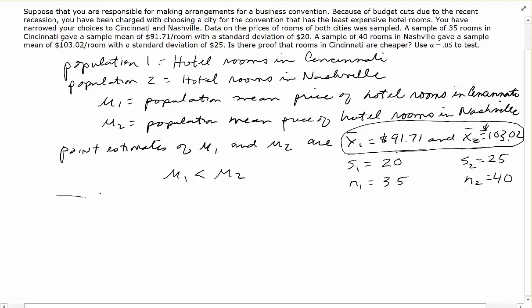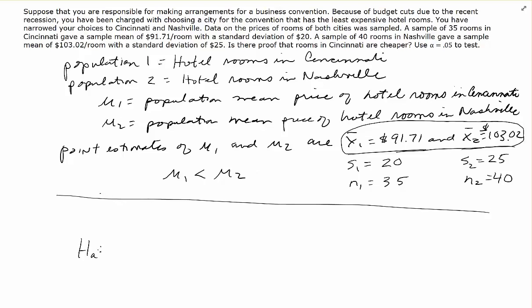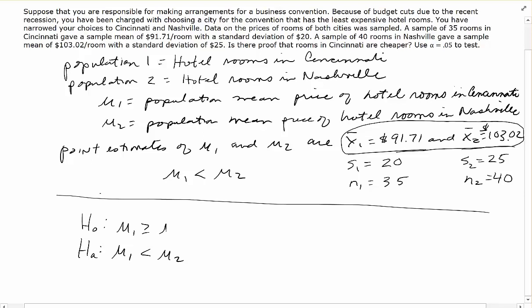Now remember, when you set up a hypothesis test, whatever you are trying to prove is the alternative hypothesis. Now I'm trying to prove that mu1 is less than mu2. I have evidence to do that. What will I assume? I'll assume that mu1 is greater than or equal to mu2 and see if I can reject that. Now with the one population case, back in chapter 7, the procedure is pretty much the same. I'm setting up a null and alternative hypothesis. The alternative hypothesis or research hypothesis is most of the time what I have evidence to prove.